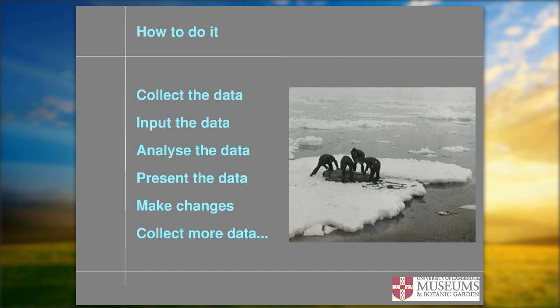So having collected, input, analysed and presented it, we said at the beginning, on that sign that we put up, that the information we were gathering would be used to improve future exhibitions. And I'm not in the habit of lying to my visitors, so I use those results to improve things that we do. Our tracking results fed into our redevelopment. I've done studies elsewhere where it's fed into funding applications. We still use timing and tracking for our temporary exhibitions. The curators expect me to do it for their displays, and they like to see the results.